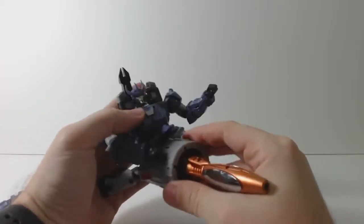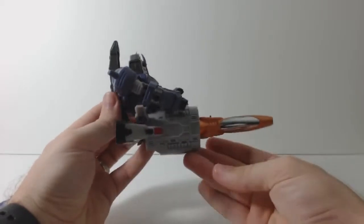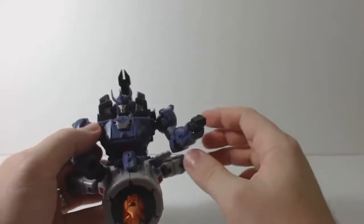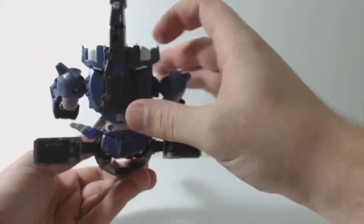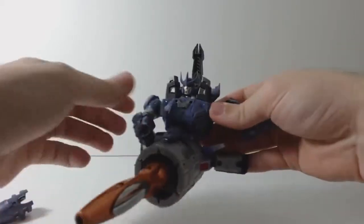Now that you got that done, you'll see Galvatron is kind of riding the cannon. First thing you want to do now, go to the back. We'll lift this piece up, and then we'll bring the arms back.